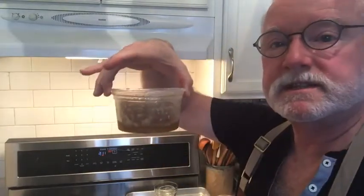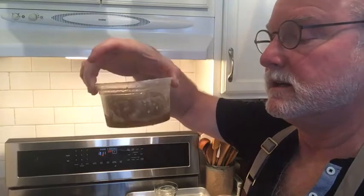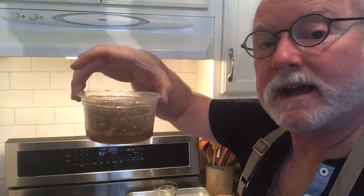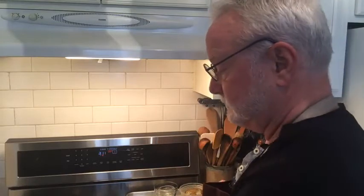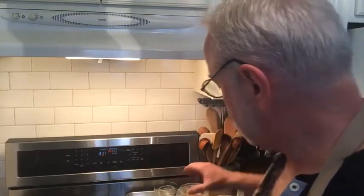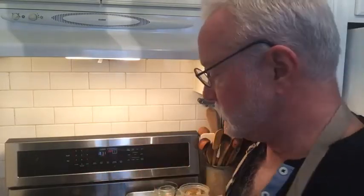While we're waiting, I make homemade chicken stock. I'll buy a whole chicken, roast it, take the carcass and throw it back in a pot with some onions, carrots, celery, a couple of bay leaves. If I have fresh thyme or rosemary, I'll throw those into the pot as well. Some black peppercorns, and just set it on the stove and let that simmer for 3 or 4 hours. Strain it off, put it back in the pot and continue reducing it, because I don't have a lot of room to freeze. It just becomes more concentrated, so that it takes less room in your freezer to store. And then when you're ready to use it again, you can reconstitute it with water.